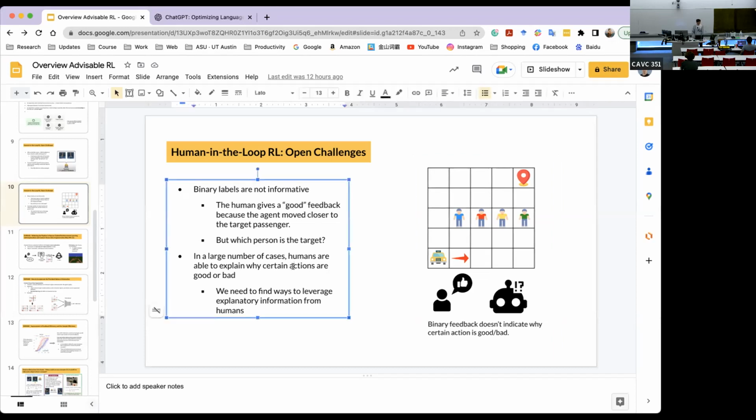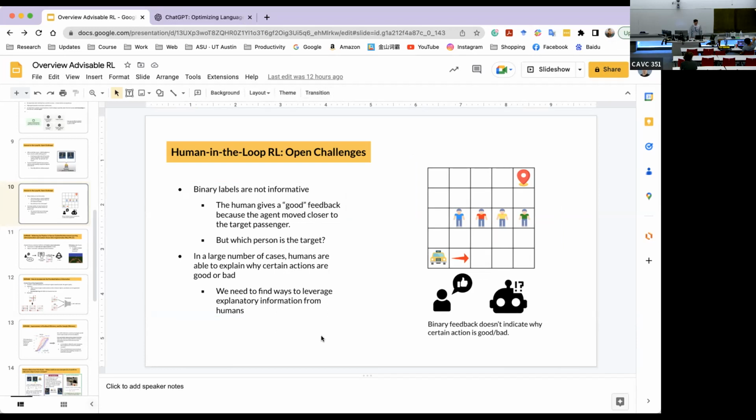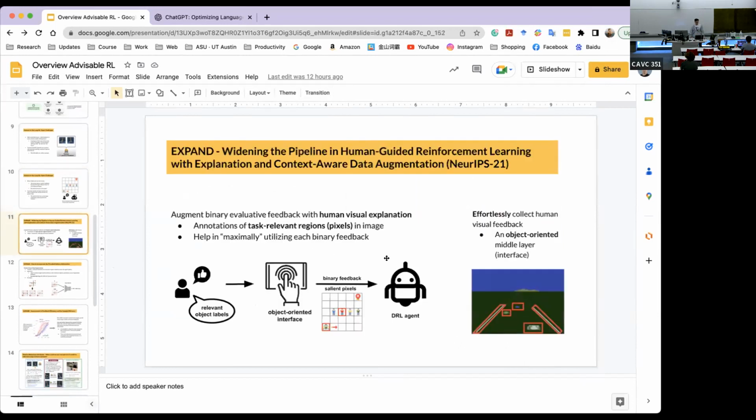And our argument is that in a large number of cases, humans are able to explain why certain actions are good or bad. So why don't we allow them to explain it? This motivates the idea of EXPAND.